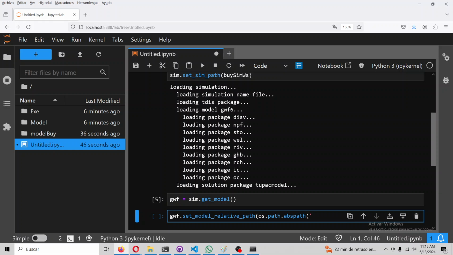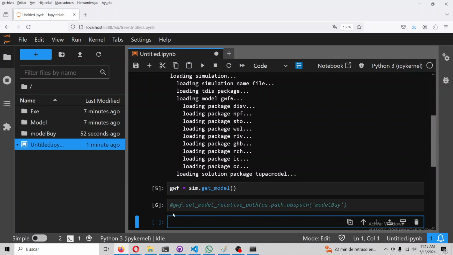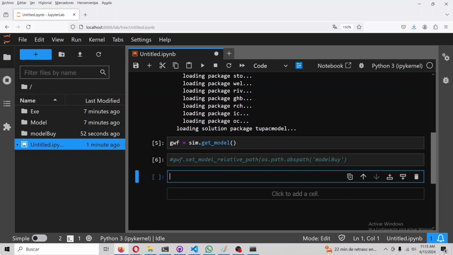And this relative path, the other time it wasn't working well, so I'm going to comment it because I'm not going to run this cell. Then we got the GWF. We are going to explore the model. We can get the package list.